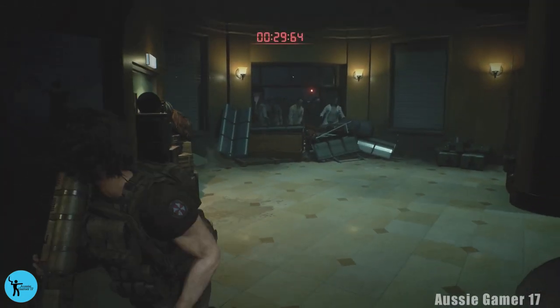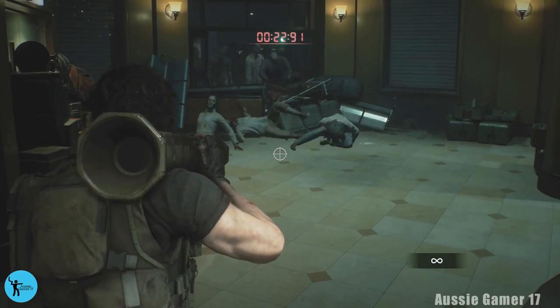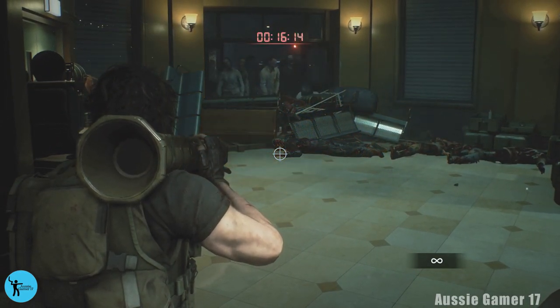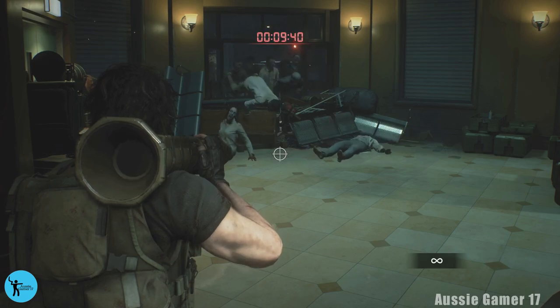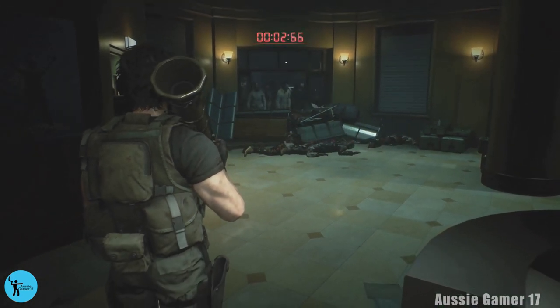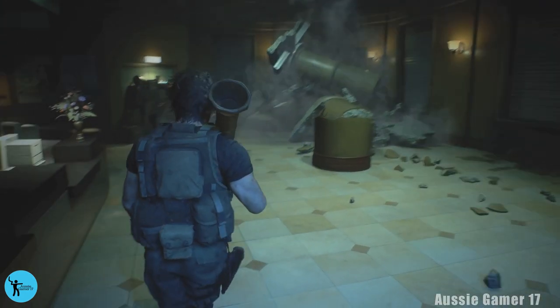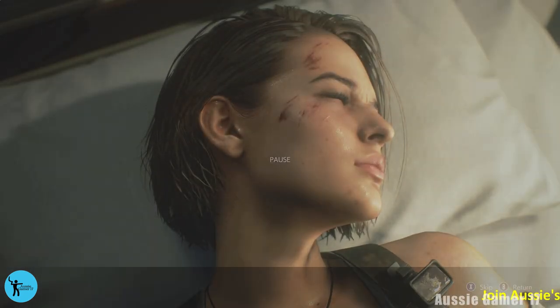And now we just have to survive for 30 more seconds. Pretty simple here. Alright, there we go. Skip that cutscene. Not sure if you have to run over here, there's just a short radio message that we've got to skip. Skip another cutscene, and another one, and I think one more, and then we'll be in charge of Jill.